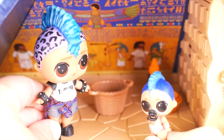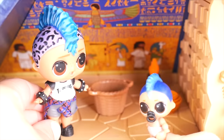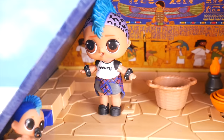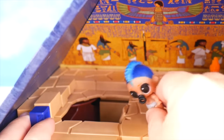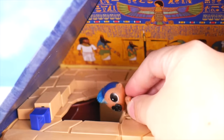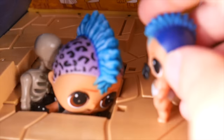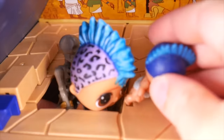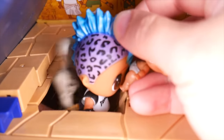You know, we could have just asked Pharaoh Babe to come over. Nah, she doesn't want us to. She keeps hiding. Okay, let's keep looking. Hey, look, another button. What's it do? Oh no, oh no. What's going on in there? Help me, help me. Here, give me your hand. Oh no, something's got me. Hold on, hold on. I got you. Come on.